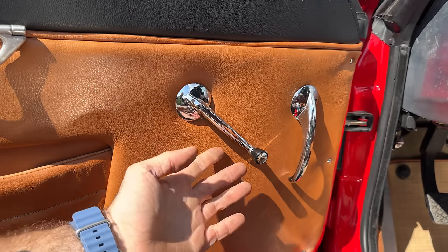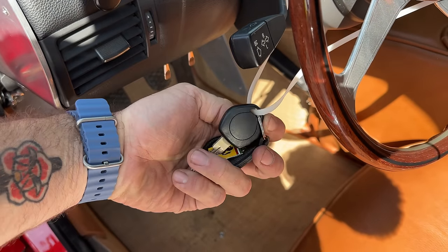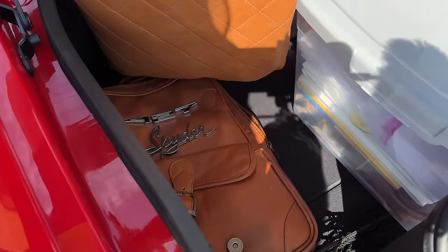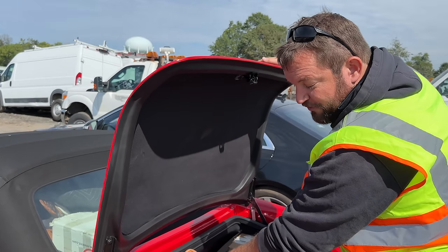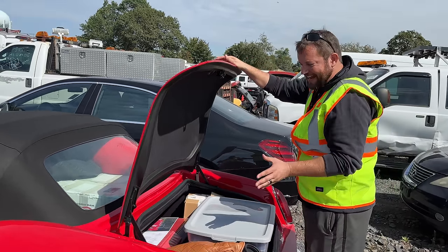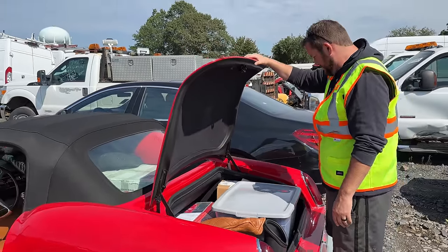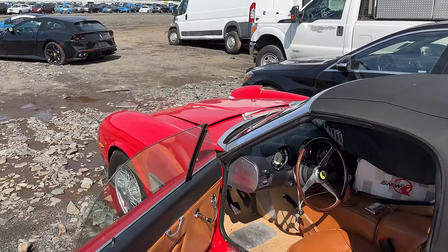After all this work they used the factory BMW key — I don't know how to feel about that. But they do have three pedals in it, which is all that truly matters — a proper manual transmission. In the trunk: no Ferrari's complete without the matching luggage set, or in this case a random set of brown luggage with plastic emblems. I'm going to guess this car's name is the 427 Spider — I saw it on a badge in the engine bay, and it's on the luggage, so that makes it completely official. They even kept every single receipt and paper documentation in three-ring binders that are also included with the car.